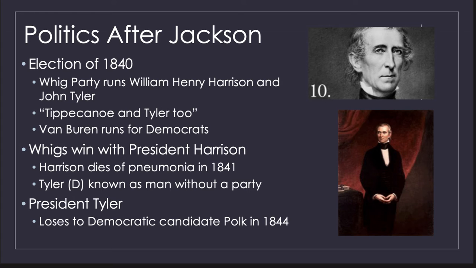Now, the plan here was to have William Henry Harrison running the show for the entire presidency, but he gets pneumonia and he dies. And his vice president, John Tyler, becomes president at this point. He is going to have an uphill battle. The Democrats don't like Tyler because he ran with a Whig Party candidate. The Whigs don't like Tyler because he's a Democrat. So Tyler becomes known as the man without a party, and his presidency is very unremarkable. He gets little to nothing done.